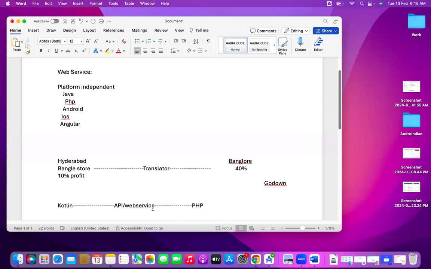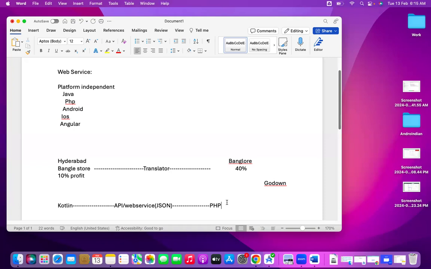So this data I'm sending in the form of JSON. Once whatever I requested, let us say I want to register, so I have sent my name, email ID, password, mobile number, address, like that. I have sent a few details, let us say 10 details, to that server. So then what happened here? That request I sent in the form of API.